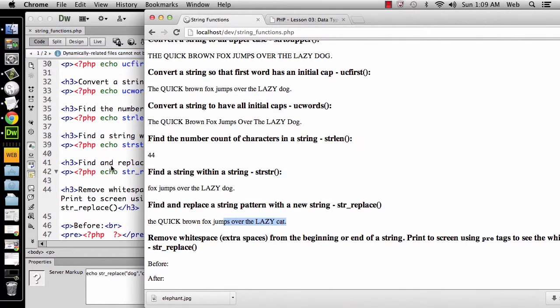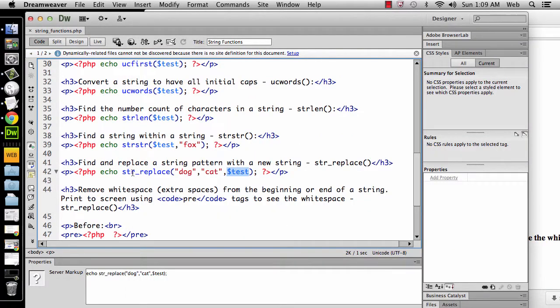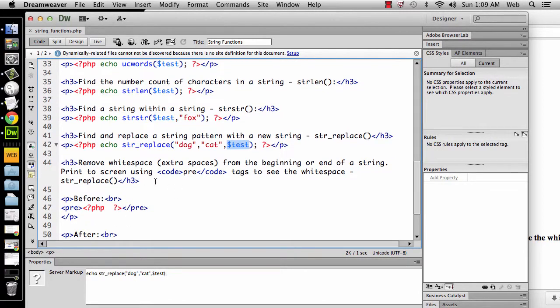That's especially a useful tool whenever you're trying to form URLs and file names, or vice versa, you're trying to take URLs that have underscores and dashes in them, and strip those and replace them with a space. Vice versa could be true, too. So anyway, string replace is very useful.